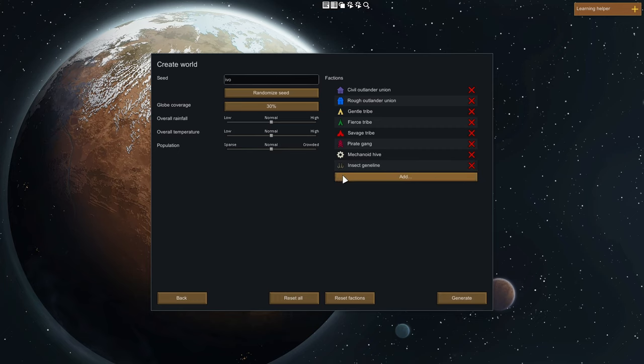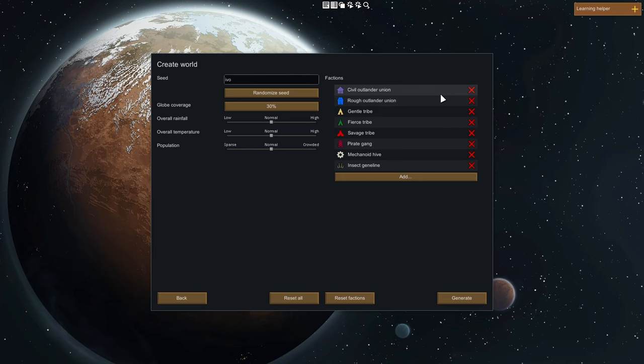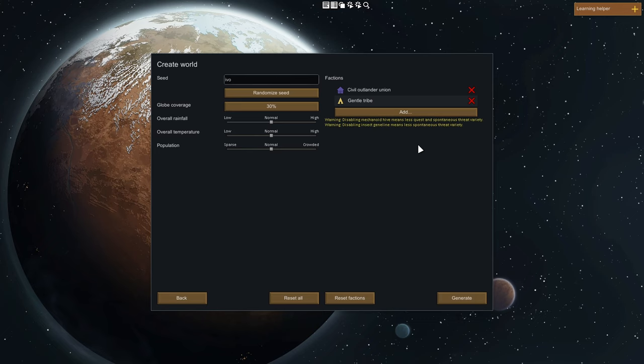So one thing you can do if you really want to make it easy is turn off all of the ones that are hostile. This one I think is the hostile. Yeah, barbarity in them. So close that one, and get rid of that one, and that. And then that will make the game literally like nothing bad will ever happen.